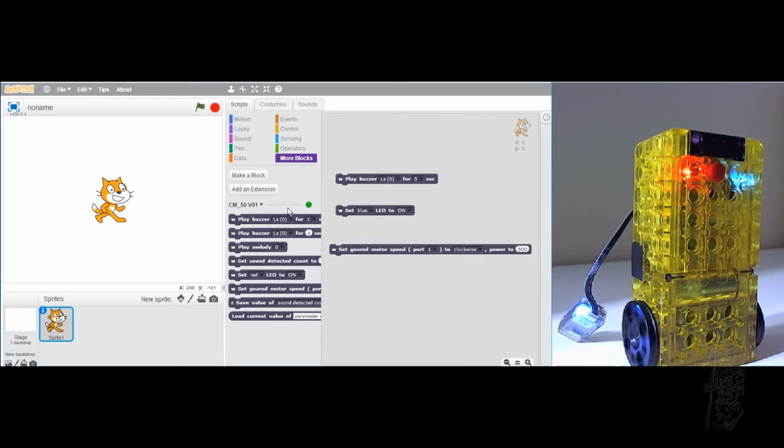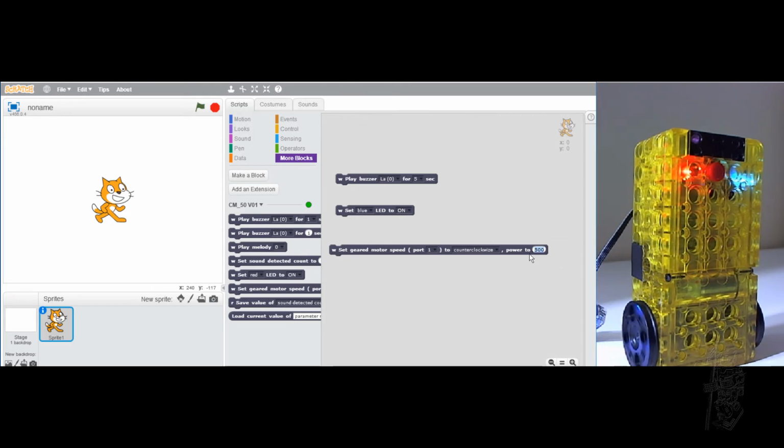You just click on it. Here we go. It turns clockwise. Click it again. It turns clockwise. Okay. And then, let's turn it off. Put in 0. Click it again and it stops.